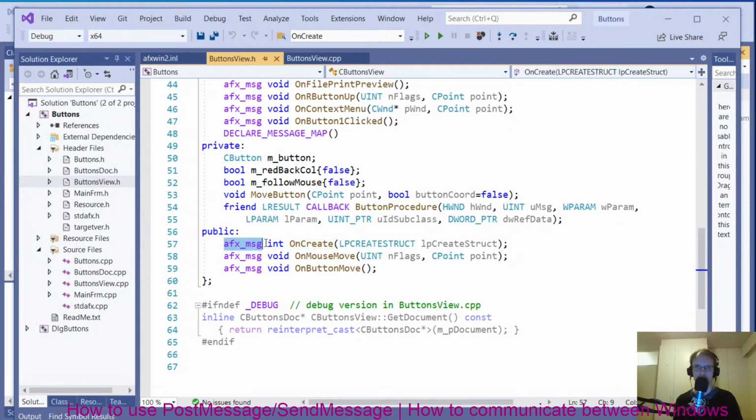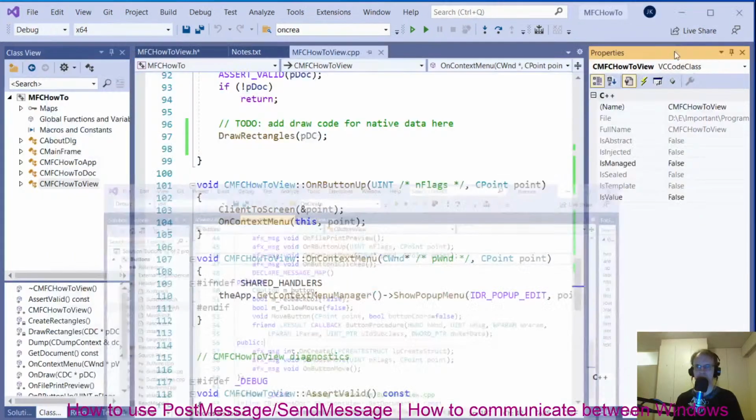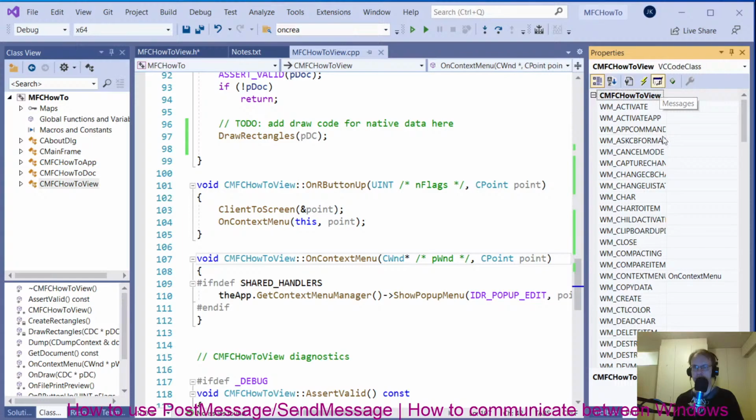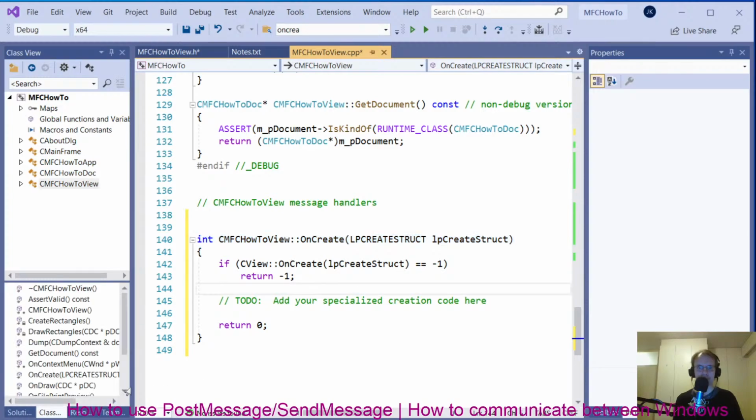I think it's the Windows message on create. So we go to messages and then create. I think it's this one. Indicates the window is being created. Okay, so it must be that. There we go.